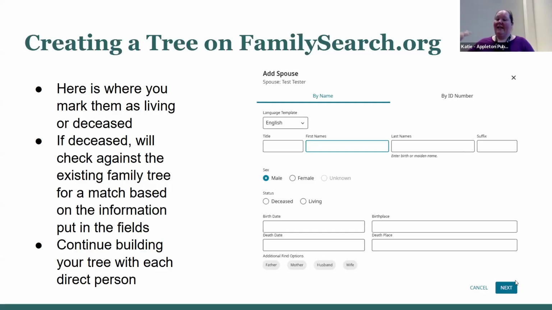Every time you click next, it adds that person to the tree. And then you can add the next person and the next person and the next person until all of a sudden you find, hey, there's a match for this grandparent or that parent. They're already in the tree, and it's going to connect you with that person in the tree and then pre-populate all of their descendants or ancestors in there. So if your father's already in there and it's already connected to his parents and their parents and their parents, it's going to go back as far as it goes back in the family tree.